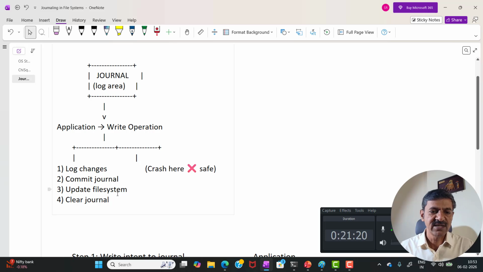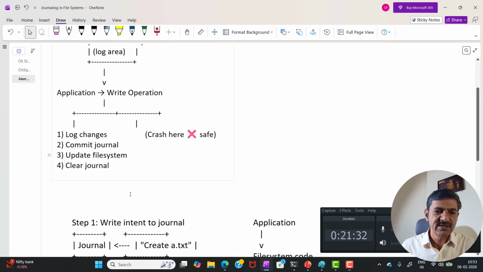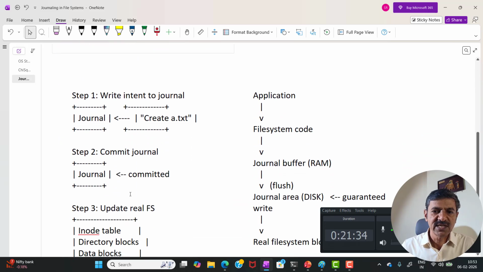The reason it is done like this is that in case there is a crash, you can just take the log file content and write it to the file system when the file system comes up again. So this is the sequence that is given here. Whenever you write to a file or create a file, there will be a journal corresponding to each file.